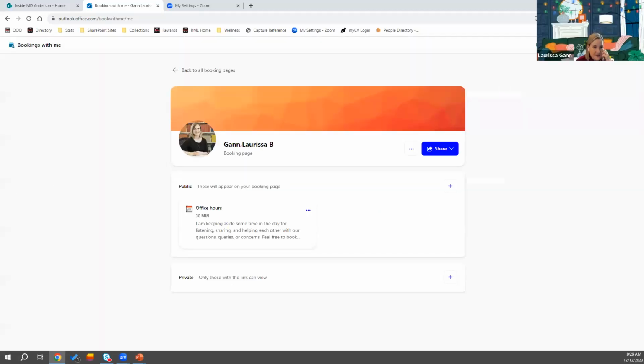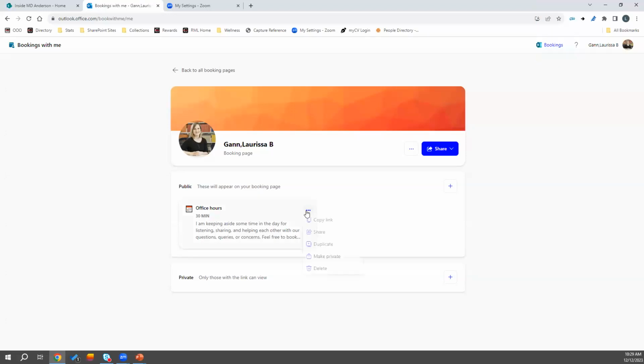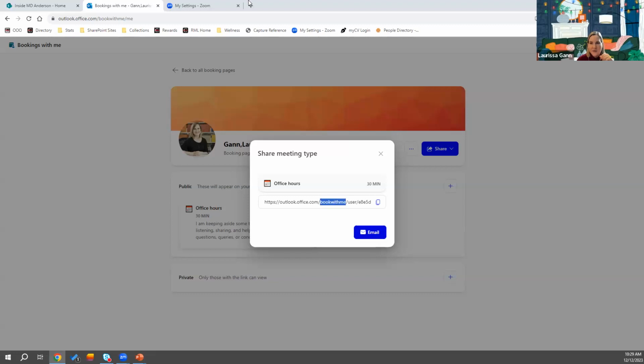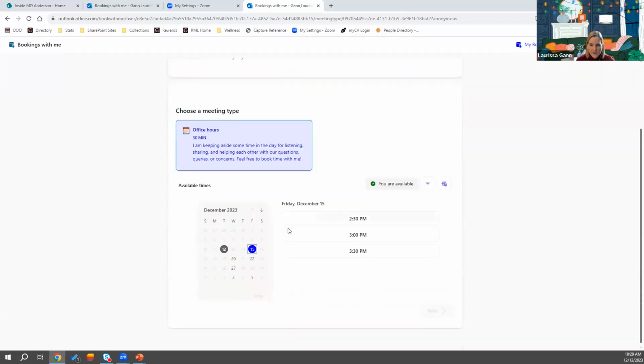Now, someone else asked if your Outlook out of office is on, is that shown in the bookings page? I don't think the out of office itself is shown, but it will not allow them to book during your out of office time. What I mean by that is that it will be grayed out so that they know that you're not available. They won't know why you're not available, but they'll just know you're not available that day or that time.